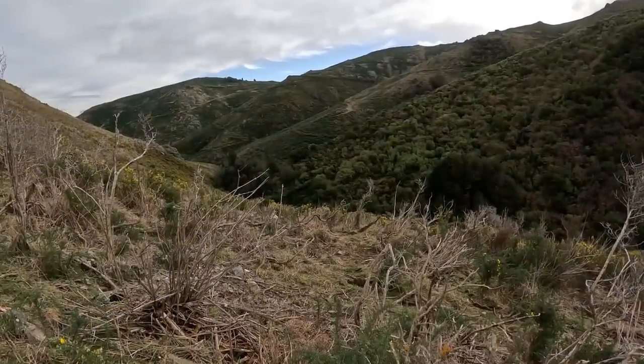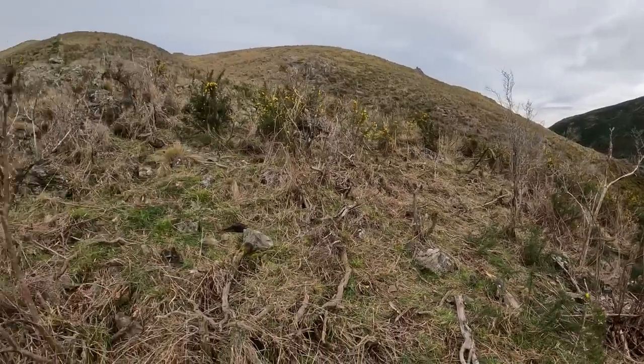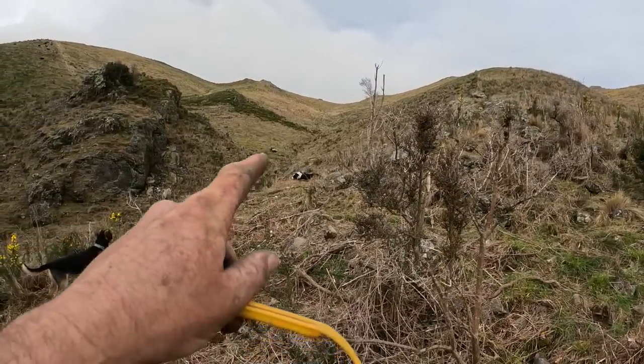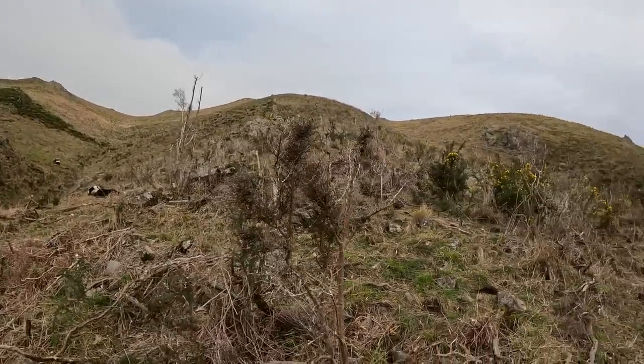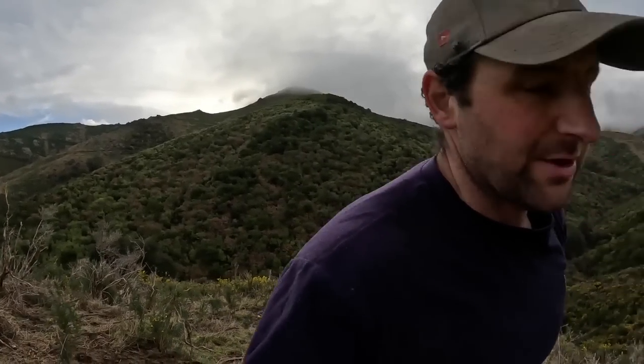There's a bit of a hike to get into here. You can see the end insulators over there. Then the closest we can get the side by side is over there, the other side of Alfie in the gully. So yeah, bit of a hike getting stuff in, but it's all right. I've got most of the materials in. Just gotta carry some wire ties in tomorrow. Now we just gotta climb out of here. Right, see you tomorrow.